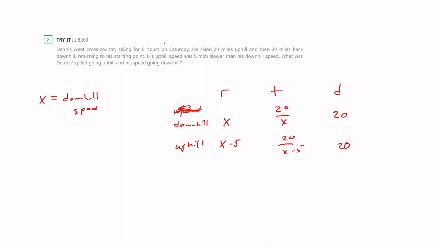So we were out exercising, this guy was, for 6 total hours. So here's what's different about these. Now, I am going to add the 2 times, and they're going to equal 6. Total is 6 hours. Now, I'm going to make this a fraction. We're going to solve like we've been doing. I'm adding an x plus 5 here.